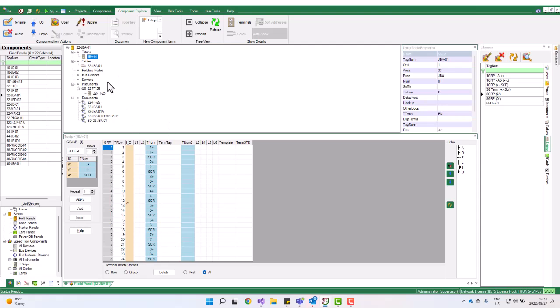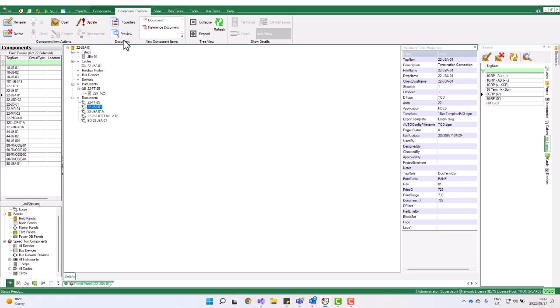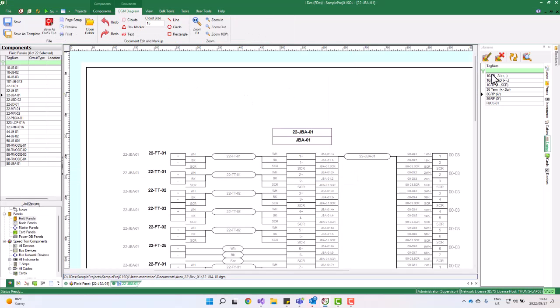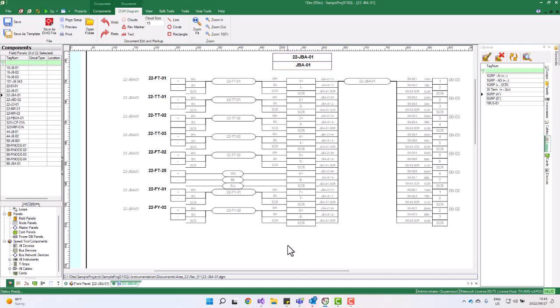The question is, I've got a junction box and it's configured for 8 terminals, 24 terminals for an 8-pair cable. I've got an 8-pair cable here and I need to change my design to cater for a 12-pair cable. But this has already been wired. The wiring has been done, it's been printed, and I need to extend it and change the design. What is the quickest way to do it without losing all the wiring I've done on this junction box?